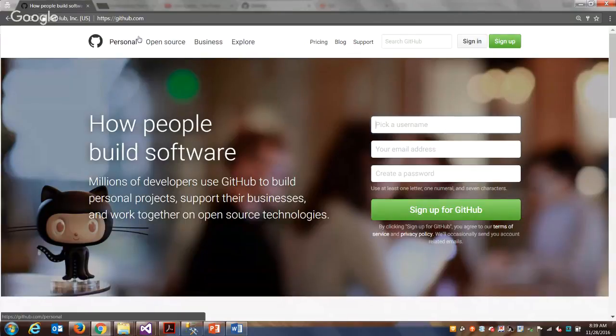Use a personal email for your account, and then we're going to create a second account that's a student account, and then we're going to link them together. The benefit of creating a student account is you get the private repositories for free. You also get some extra goodies with a GitHub student account that I'll show you in a minute.